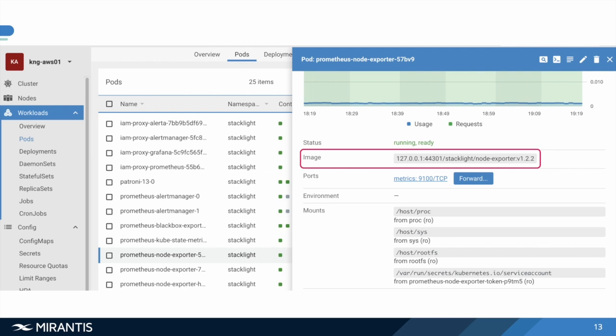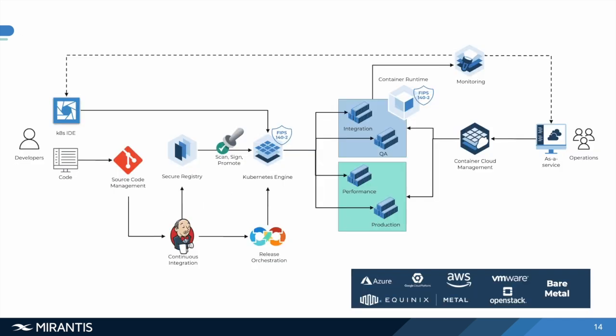So let's put this all together. What happens when code is being deployed, right? So at the very start, your developers would check in code to your source code management. Once that's done, the continuous integration process will take that code, build it, and create a container image from it. You store that into your image repository or a registry.